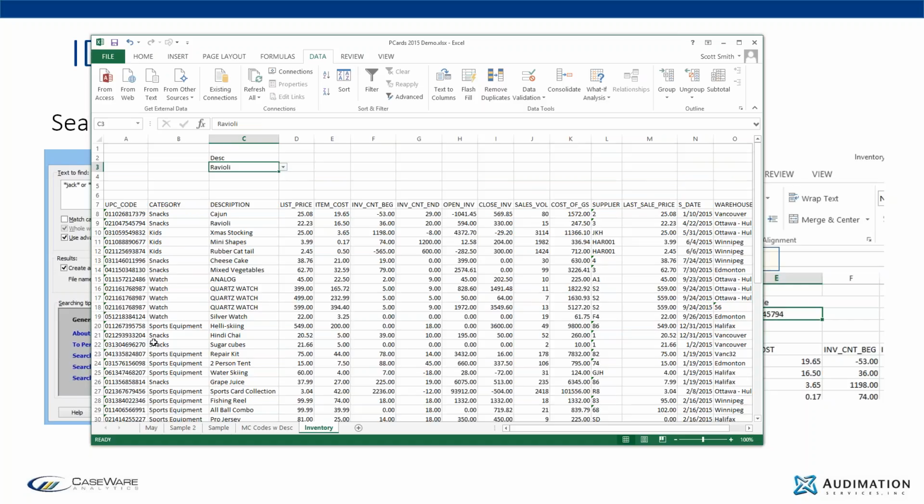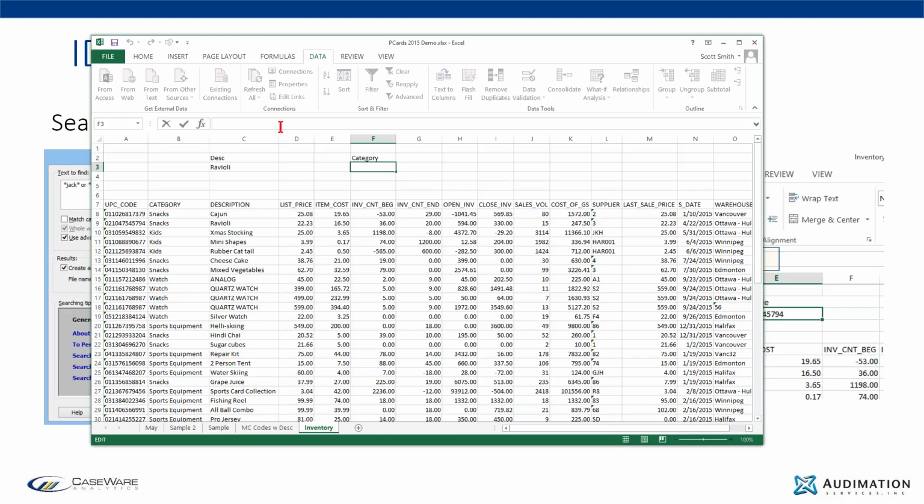But what about jumping to the specific record, or maybe looking for specific values within that record? So what we're going to do now is, just for fun, I'm going to do the category. For this particular piece of information, I'm going to do a nested index match search.